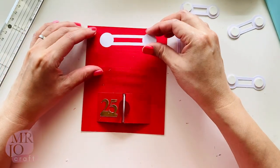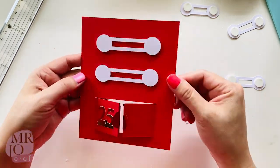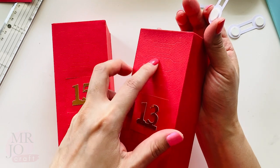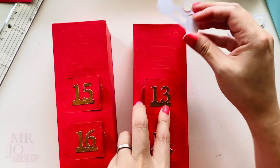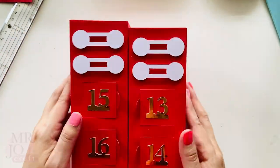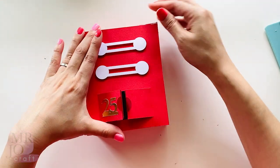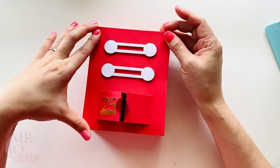Just going to put it on. Same as this one. I have the shorter one, got foam dot at the back too. You see you have position marks here as well, two position marks each. Glue this piece on like this. Now I'm going to put something heavy on the top to let the glue set.